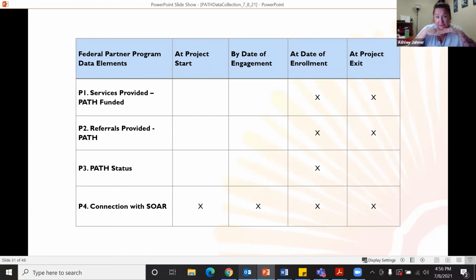So you'd still start the HMIS record for them. So you do a project entry date. It's confusing, because you're entering them into the PATH project, which is different from a PATH enrollment. So you do the project entry date, and then you record the contact with the current living situation element. So you just put the date and where they were located in terms of their living situation: on the street, in a shelter, in a safe haven, wherever that might be. And that might be it. Plus any other information you might have that will help you locate that record again.